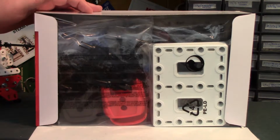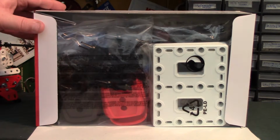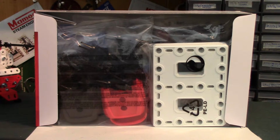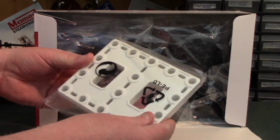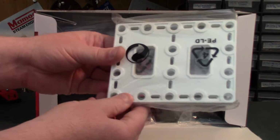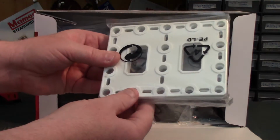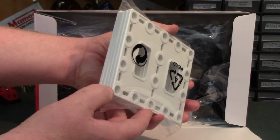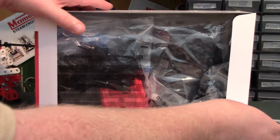Well, we can't say that's not a full box, can we, folks? That's a well-packed box. Very nice. I like that. Very solid. Because it's full, the parts can't roll around so much. Let's have a look what we've got. Well, plenty of these things I haven't seen before, but then again, I don't do Junior an awful lot. We've got sort of flat plates, I suppose, in Junior form. And there's 1, 2, 3, 5 of those. Nice.